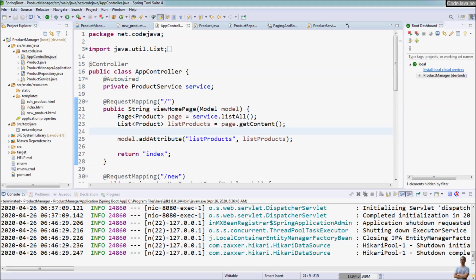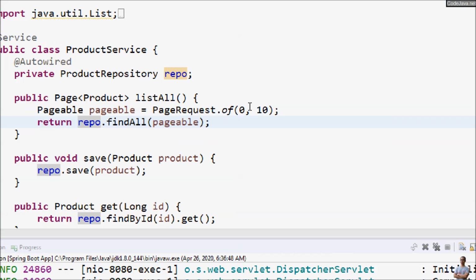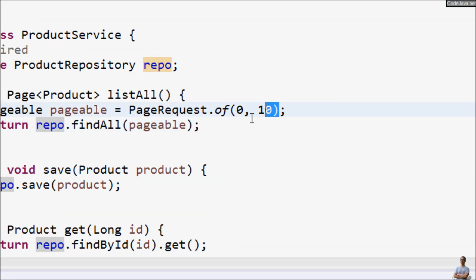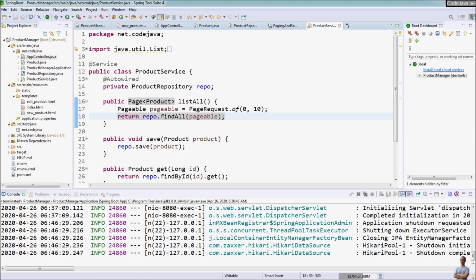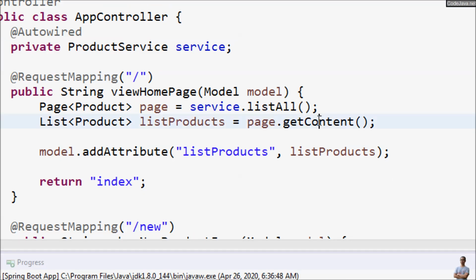So that's the simplest use of pagination. We extend the PagingAndSortingRepository class, and we request the first page with 10 rows, and in the controller class we get the content of the page.